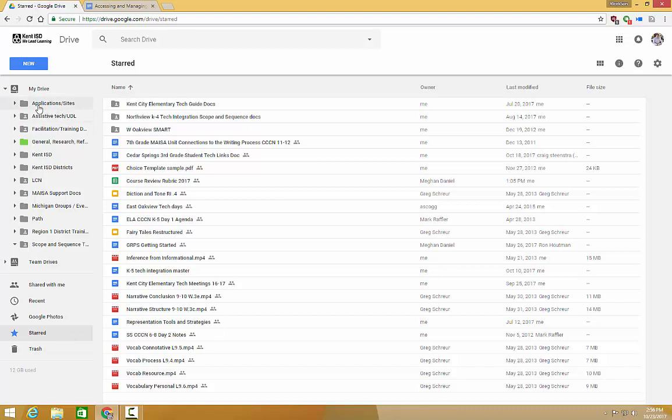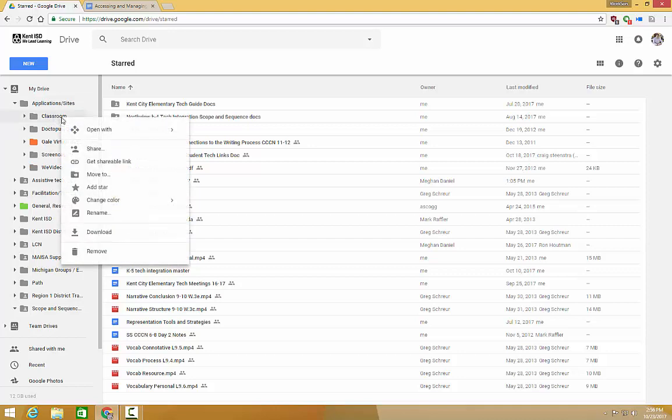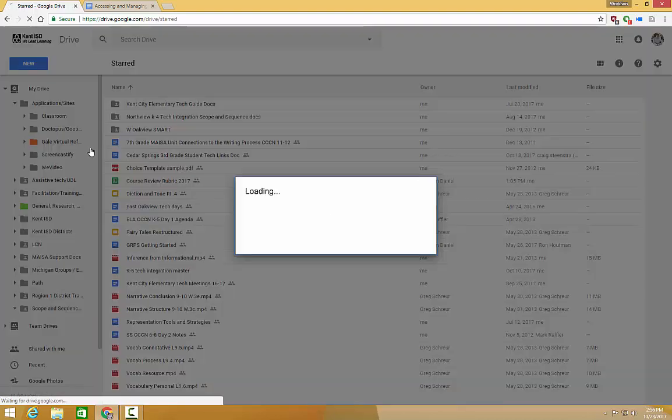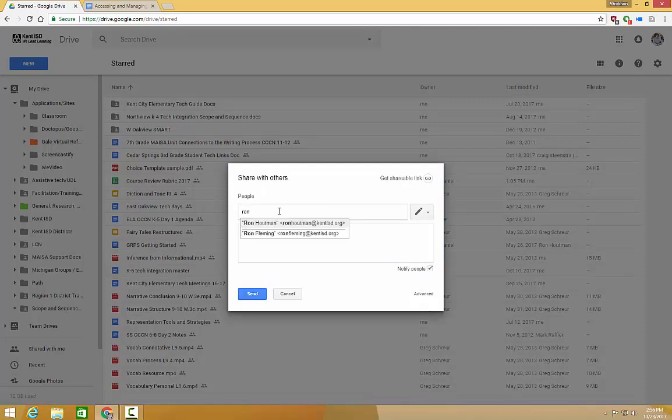That leads into the sharing and collaborating. So with any of my folders, let's say I wanted to share this classroom folder, I can right click on it and go to share. So I can share entire folders, and if I want to share this with Ron Houtman, I can. And then when I type in his name, I can click on this drop down and choose which level of permissions I want. View only, or do I want him to organize, add, and edit everything? So that's one option that I have.